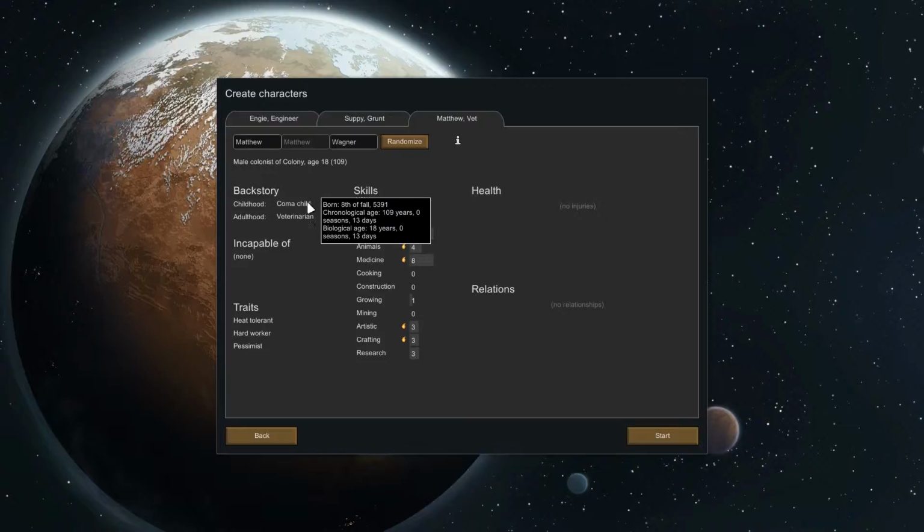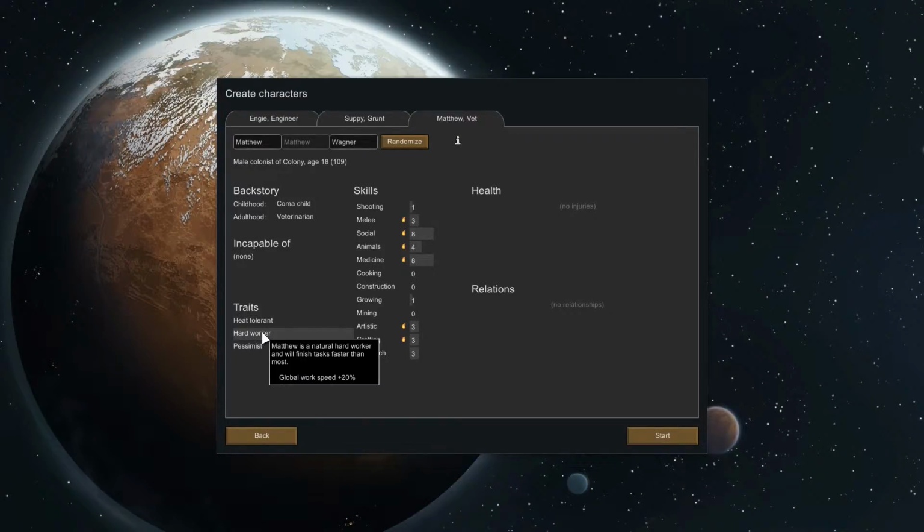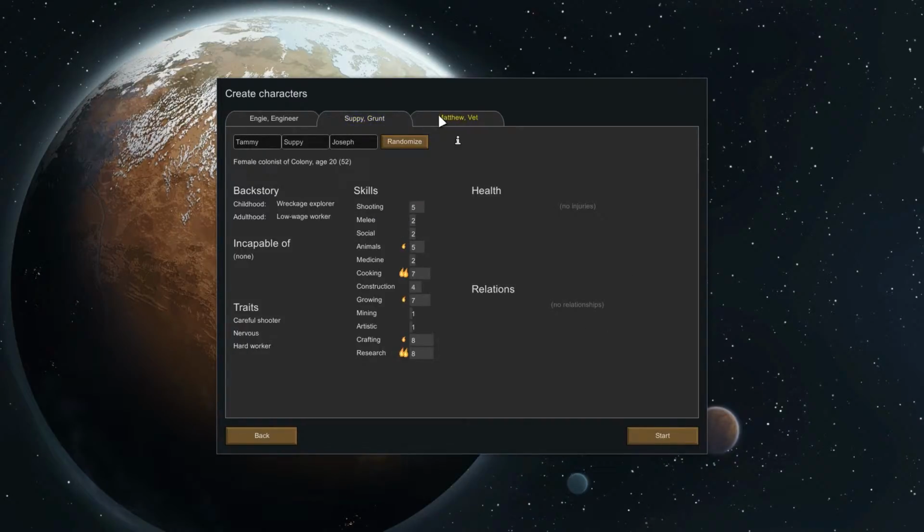Matthew the Vet, you're 18. That's fine. You are a heat-tolerant, hard worker, pessimist. So basically just like nervous and pessimist. But I think I like you. No health issues, no relations. We're keeping you. You're only 18. So you two, definitely keeping. You, I'm going to get randomized a couple times.